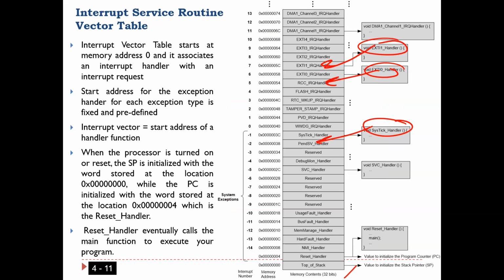Remember when I told you, when you make a label, the label is going to be replaced by the address. It's almost the same idea, okay? So number one, someone has to do the work. Someone has to put the beginning addresses here. And you don't need to do it because the project will do it.